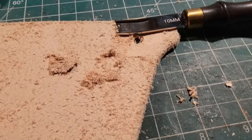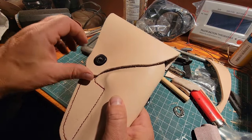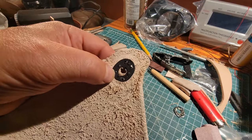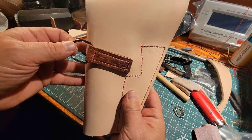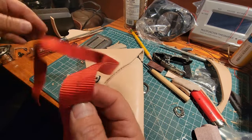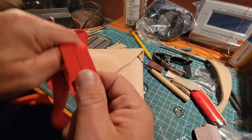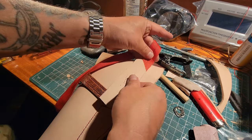I had to skive down around here in a circle to thin the leather enough to get the snap to pierce all the way through. That was a lot of work — I had to skive around to get the little pins to flap over — but it works and it'll get better once I oil it. I've got this stitched on the back. I'm considering using this nylon tubing for the shoulder strap — I had it from when I used to do bouldering. I can take a piece of leather on the back side, make a little patch, and sew the tubing right through it, then run that as the shoulder strap.